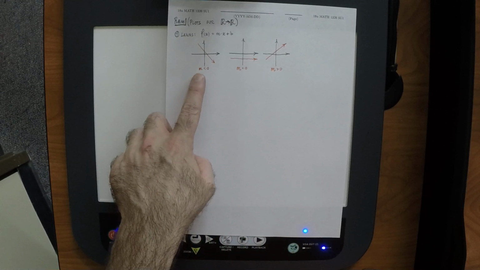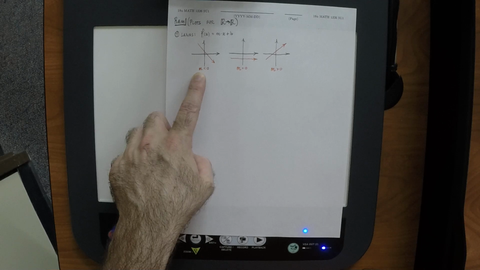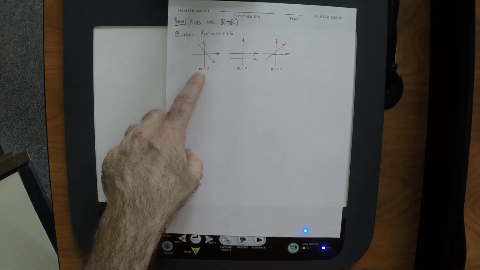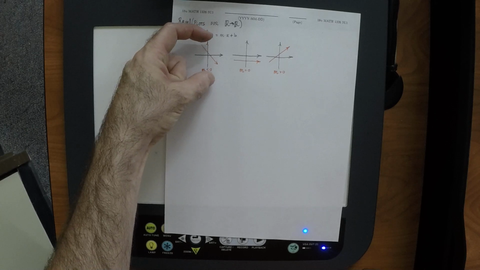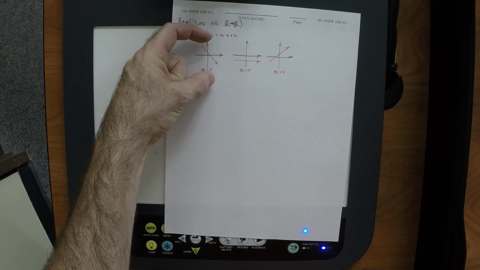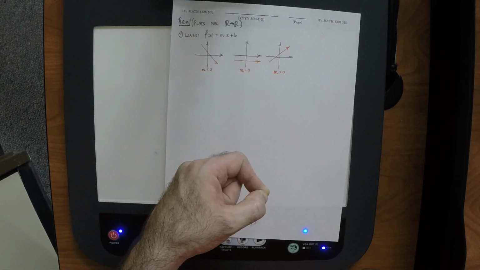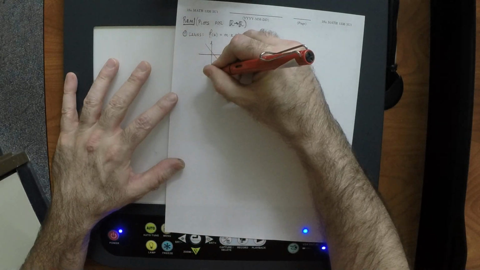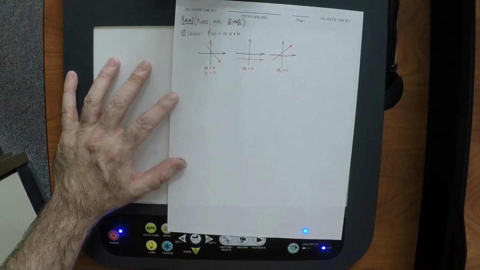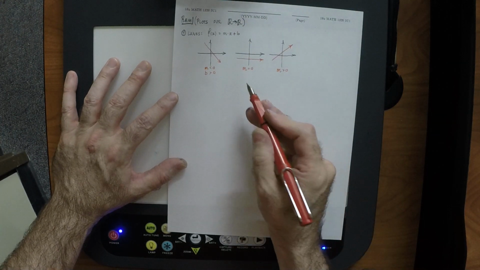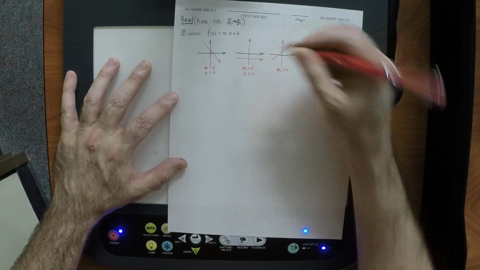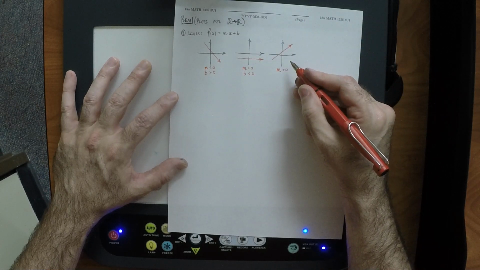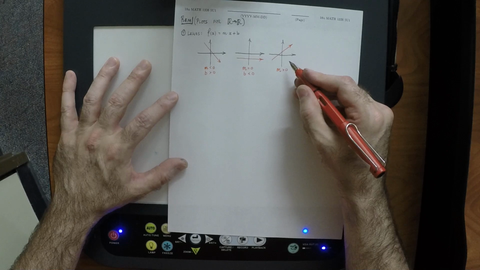Similarly, just looking at these, you should be able to tell me the sign of b. So what's the sign of b for this one? Positive. And how can you see that? Exactly this. The question is where does it cross the y-axis? In this case, because it's above the origin, that means that b is positive. Well, it's the y-coordinate of the y-intercept. How about this one? B is negative. And this one? Positive.